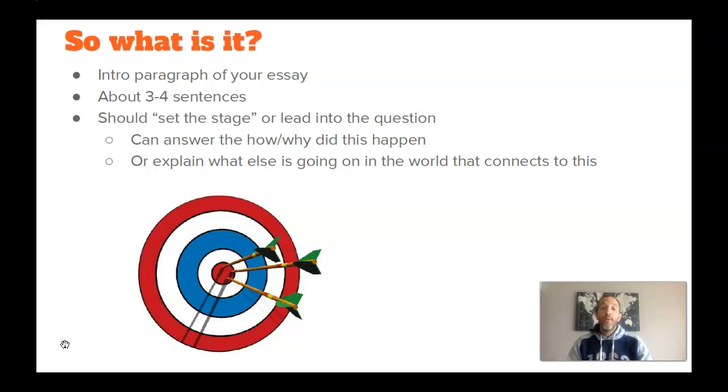It's generally the intro paragraph of your essay. It should be about 3 to 4 sentences long. Anything more than 4 really gets a little bit long and a little bit too much of wasting your time. So generally 3 to 4 sentences. I know most people's thoughts: I'm just going to do 3. If your 3 sentences are really short, I would say 4. But if they're detailed sentences, with prepositional phrases and conjunctions, 3 is totally fine.